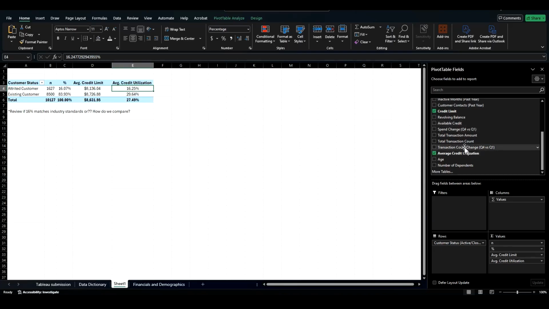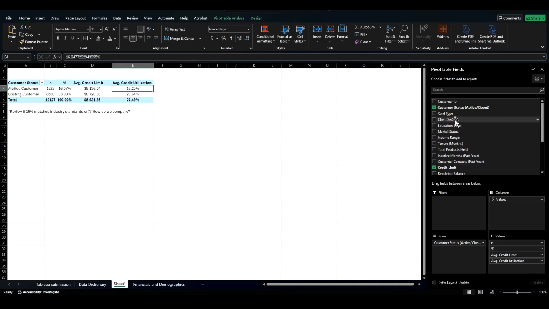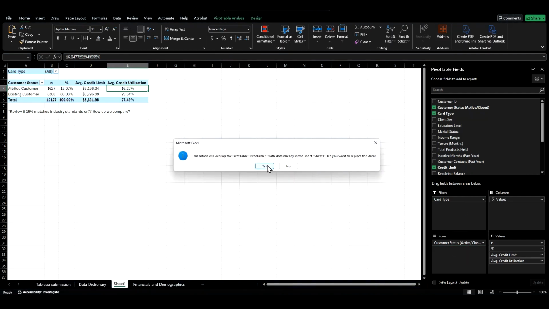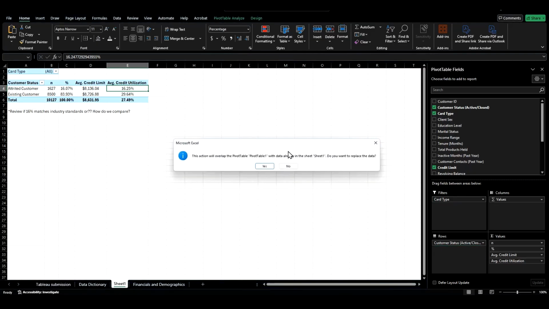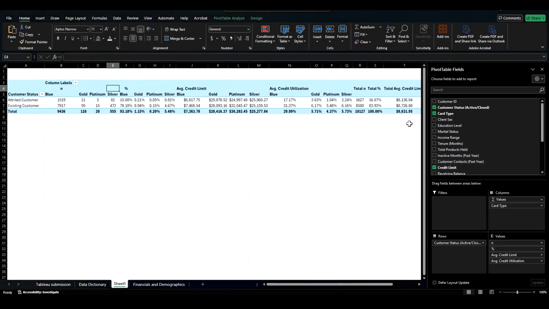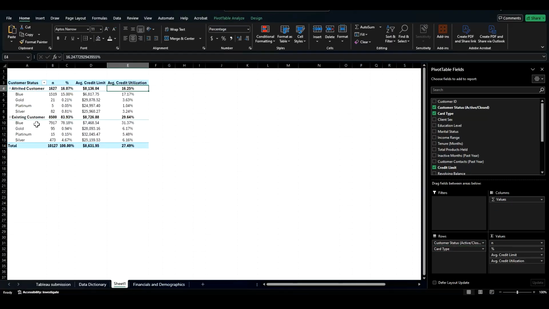I could bring in all sorts of other ways to filter this. Right? And so I could bring in, okay, can we filter it by card type? You could also do it by rows. No, I don't want to do that. Maybe I'll bring it down by, I think it's because I have it on filters. No. Let's try yes. Let's see what happens. Yeah, but then the table gets crazy. It gets wonky quickly. This one I think is a little bit easier to see, maybe with some conditional formatting. That may be interesting, but there are other ways to play around with the data.